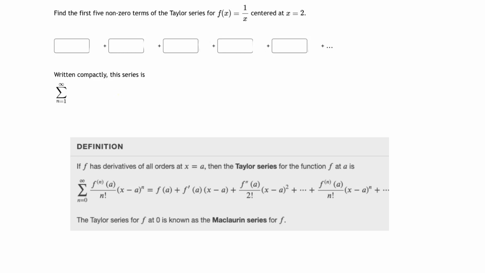We're using the function f of x equals 1 over x. The very first piece that I want to note is that the Taylor series has these little components, one of which is our derivatives, the nth derivatives. That's one piece of this series. The second piece is the factorial piece. And the third piece, the part that creates our infinite polynomial, is the x minus a to the nth power. I want to put all three of those pieces into my problem, but I'm going to start by focusing first on our derivatives.